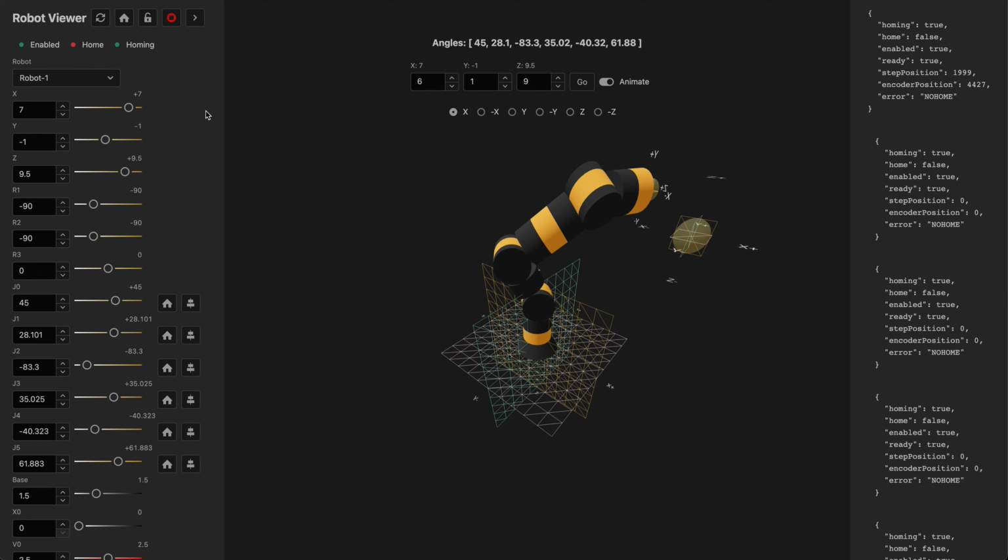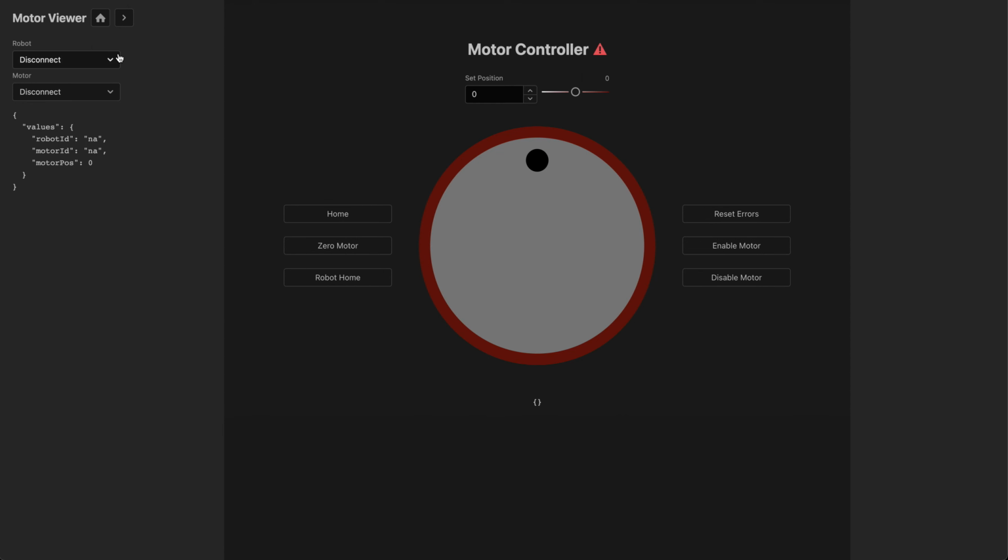In addition to having this view, you can also go to an endpoint/motor, which I'll add a nav for eventually, and I can actually connect to a specific robot, connect to joint 0, and zero out that motor, tell it to go to 20 degrees. It's moving that. You can see the encoder updates below. It just moved to 20 degrees. I can enable and disable specific motors, so this is a good place for you to debug that stuff.